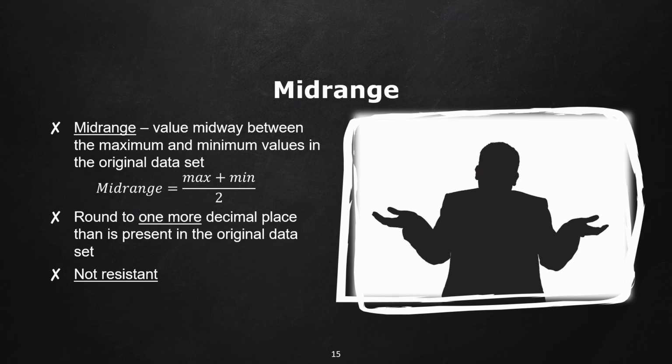Yeah, the mid-range is not commonly used. It's just not. No. I mean, if you're in a hurry, if you need to go, if you're late for a doctor's appointment and you really need to find the measure of center for a specific data set, then yeah, go ahead and use the mid-range. But other than that, it's kind of a bad one. So yeah, we'll not use it at all.